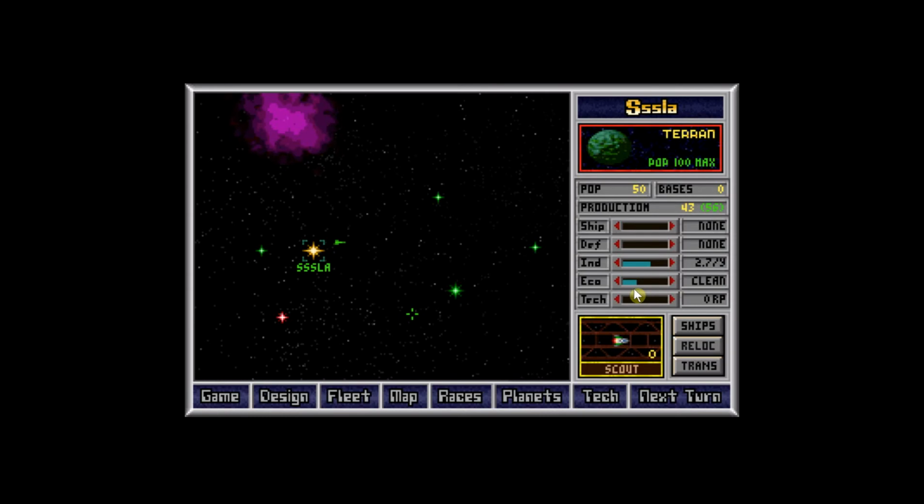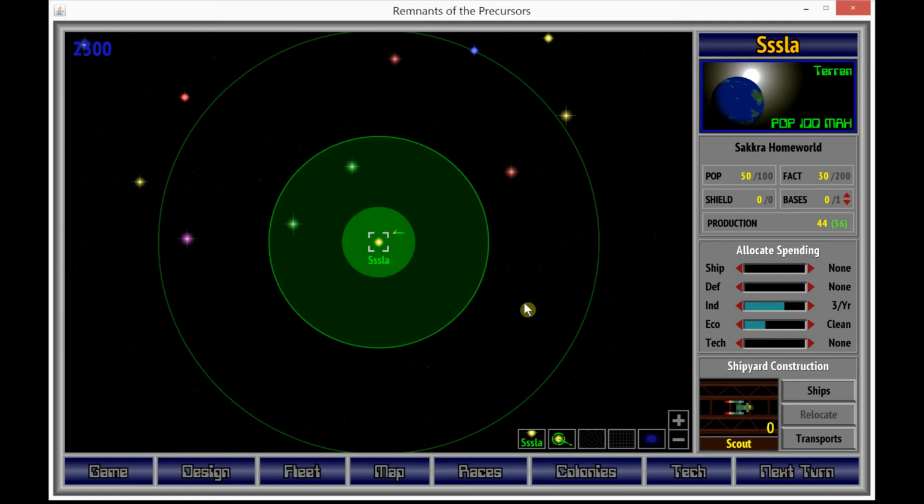This was the opening screen from the original game, and this is the opening screen from Remnants. The main difference is the galaxy map is much more interactive. You can zoom in and out. You can move around a lot more easily. And you can easily see from these bars how far your ships can go, this line here, and how far your scout ships can go.